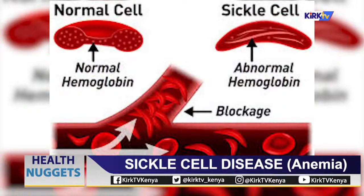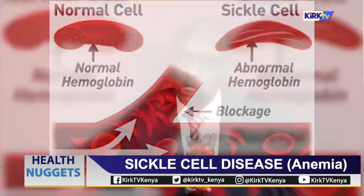For example, sports. They might not be able to do the sports in the same way, but they still need to participate in sports. And working with the teachers and sports teachers, you can always find activities which can suit the child. So it affects them in that way, in the sense that one time they are very okay. There's nothing that you can even tell that they are sick. Another minute they are in hospital, and that can happen in a very short time. Living as a parent with a child with Sickle-Cell can be... It is the one thing they express is that you can never know.